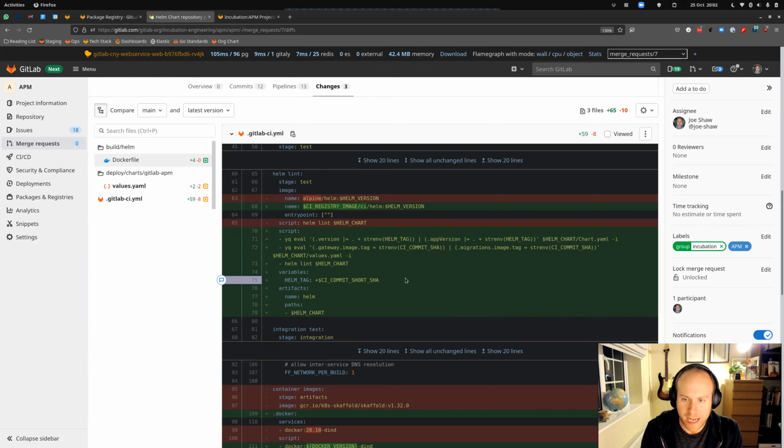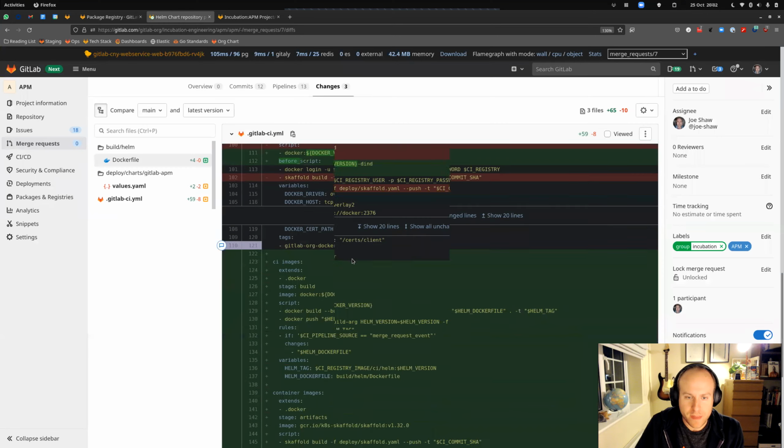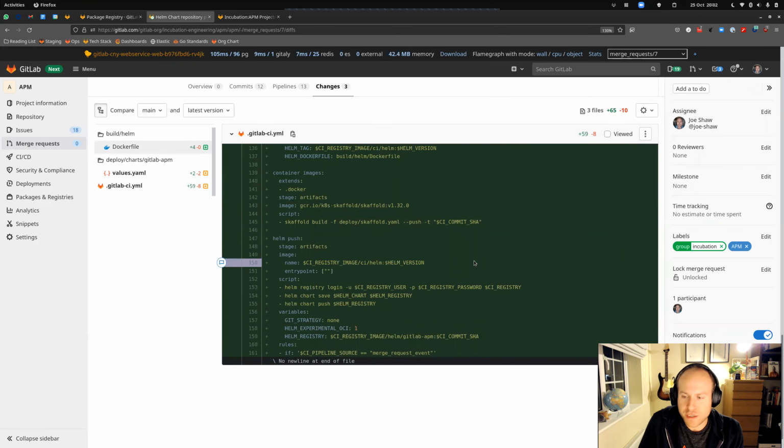We add a Helm tag in there, update the chart YAML, and we also go into the values file and update the images in that values file, so it reflects the commit SHA of the images that are built as part of the commit push as part of the merge request or the merge train into the main branch. So that updates that chart, and then we lint it. Then once everything else in the pipeline is finished, once the container image is built, for example, we push the Helm chart as well to the registry.